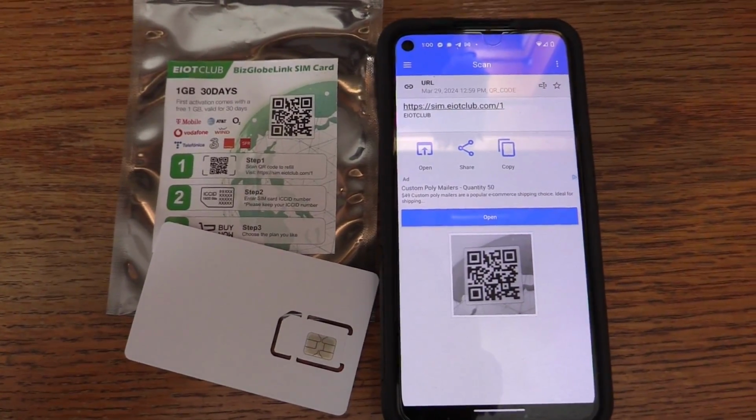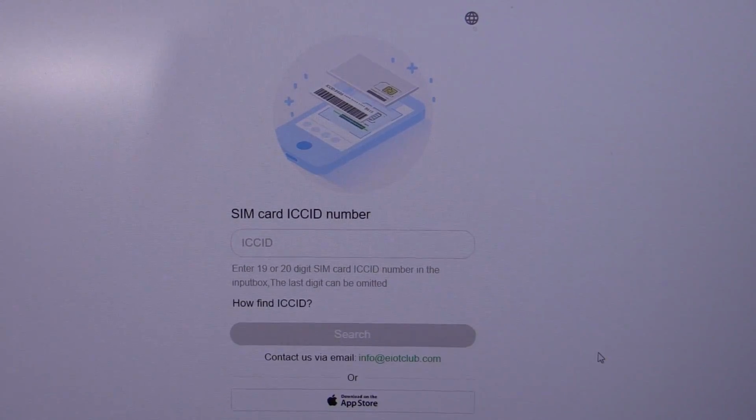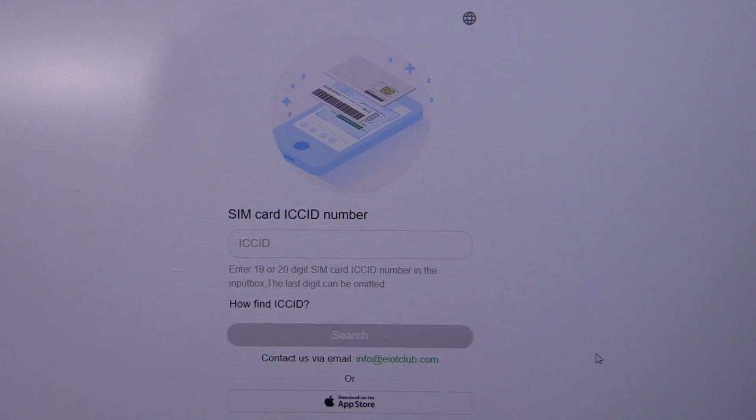It's pretty easy to get started with this. We just pop out the SIM card, go on to EIOTclub's website. You can use the URL or scan the QR code on the packaging.